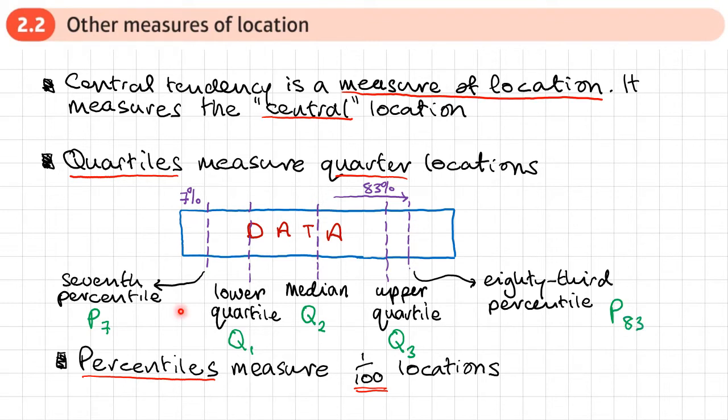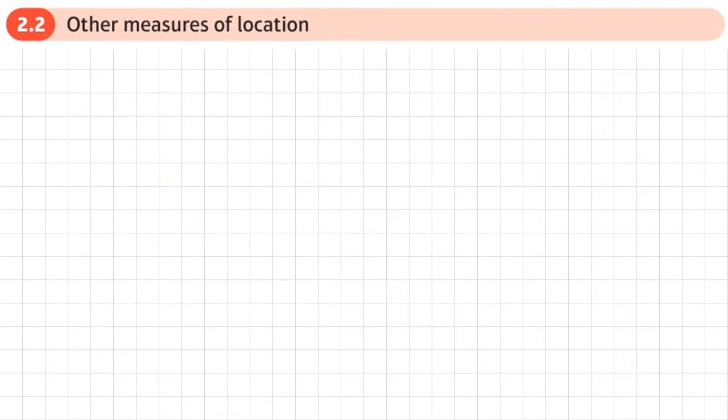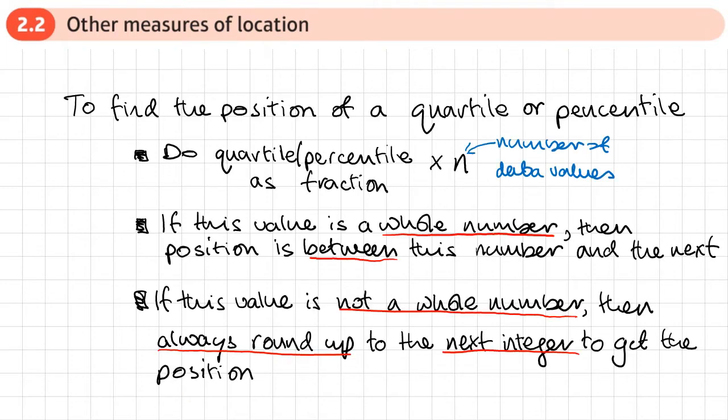And we've got calculations we can use to work out or to estimate what these values are. So quartiles, quarters of the way through the data. So this will be the start of our data here. This will be the end of our data, smallest data value, largest data value. And percentiles, which divide our data up into hundredths, and we look at what's going on at a particular 100th of the way through our data. Now, what we need to be able to do is to find the location, the positions of these quartiles and percentiles. So this is the working. I'll go through a couple of examples in a moment.